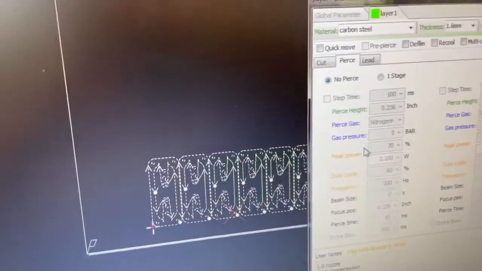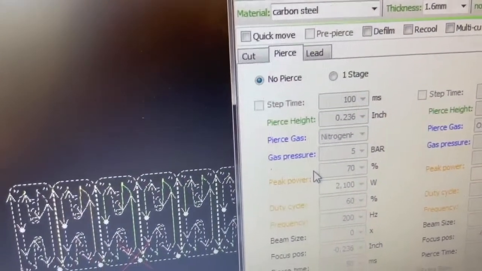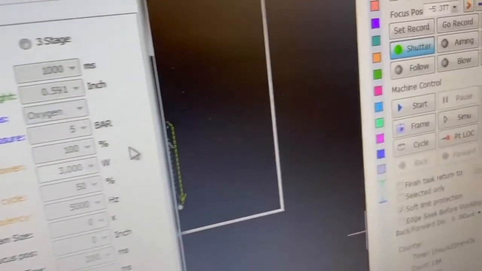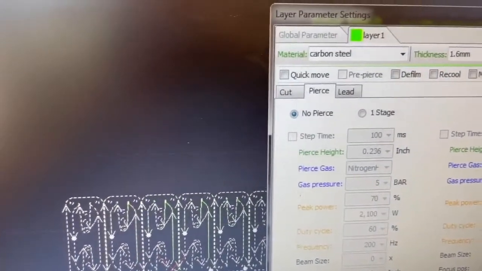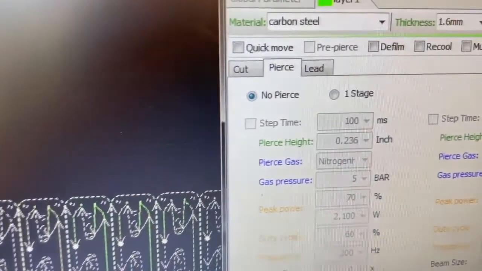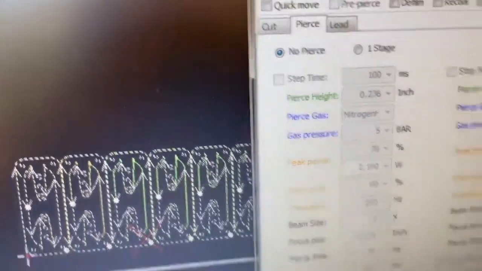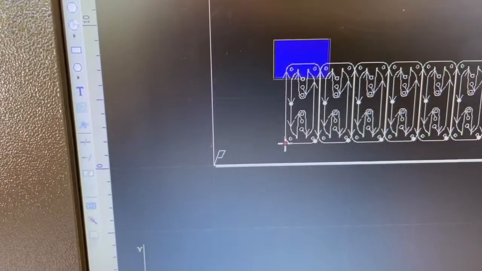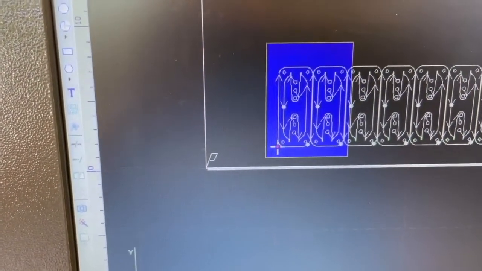All right, so if you're mid-cut in a job and you've paused it, you're not going to be able to turn off the pierce. So what we had to do is stop the job, and it's a little learning lesson for you here, even though we're dialing in a cut, just kind of showing you a little something. So no pierce, and then we're going to say okay. And then, since we've already cut the first two, we're just going to deactivate these two. So you want to highlight them, and then come over here and press the X right there to deactivate those two.